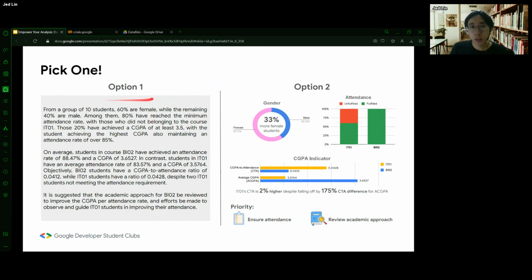If you think option 1 is the better option, raise your hand in here, or you can just write 1 or 2. If you think option 1 is the better option, raise out your hand. Okay. If you think option 2 is the better option, raise out your hand, or you can just type 2 in the chat. You can type 2 in the chat.